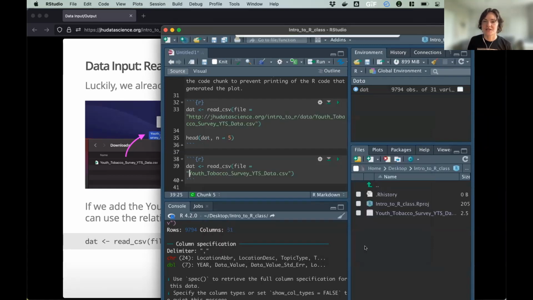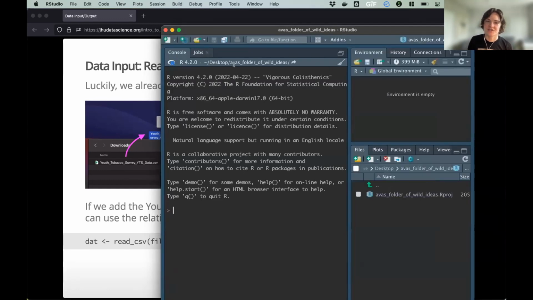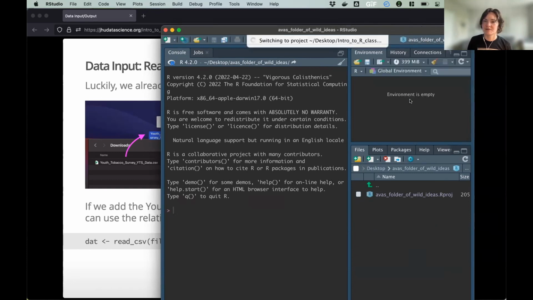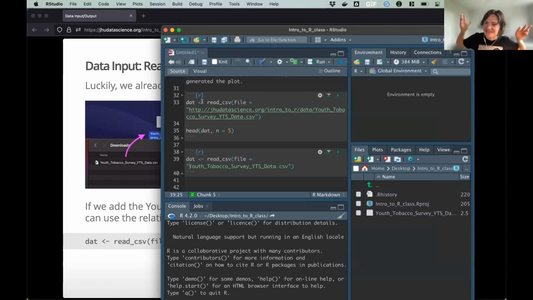I'll create the project. You see a little dialog that it's switching projects. It restarts the session, and you can now see that I'm in a different project. But I'm going to switch back to this one. And amazingly, all of our work is saved. Very exciting. Best practice to save your file though.